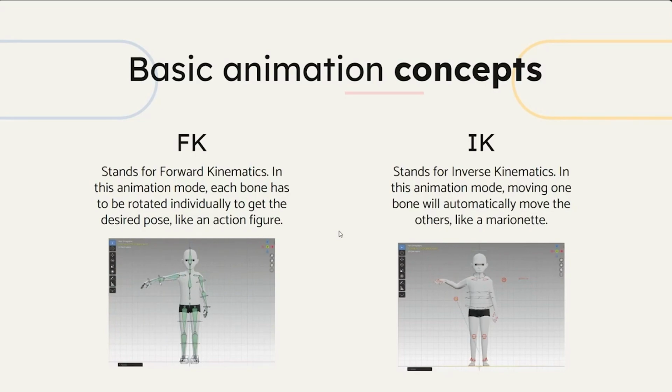And we have the inverse kinematics, which is the opposite. When you move only one bone, the rest of the chain will move accordingly. And I like to associate this with a marionette, like you pull the strings and you move the hand. You don't have to rotate the whole arm to get that motion. But I won't go much further into this. I think the documentation covers this very nicely. If you have any questions about this, I suggest going to the documentation related to the rigging, and there you'll find a lot of the rigging concepts that I won't go much further into.